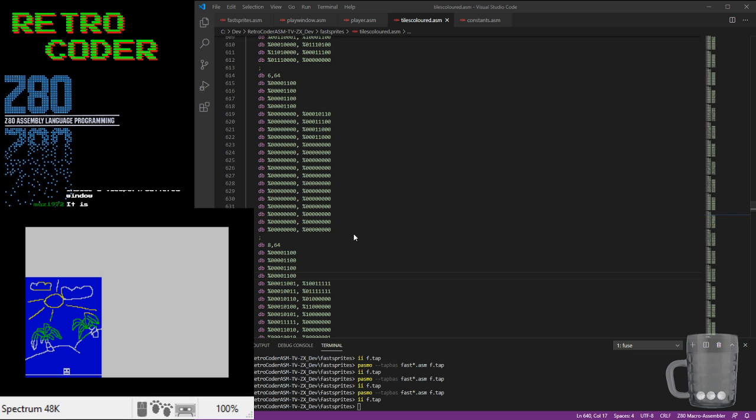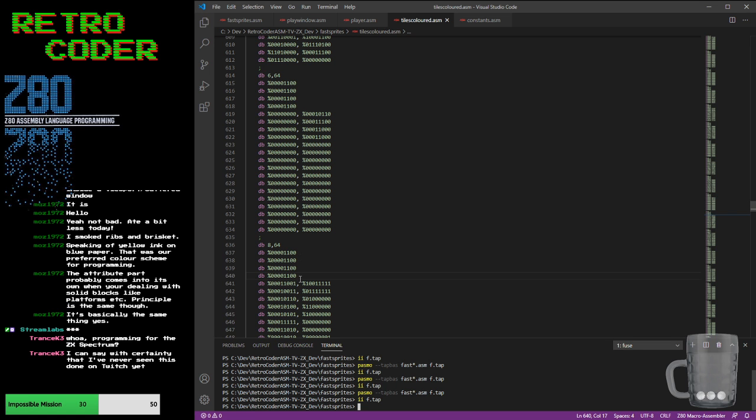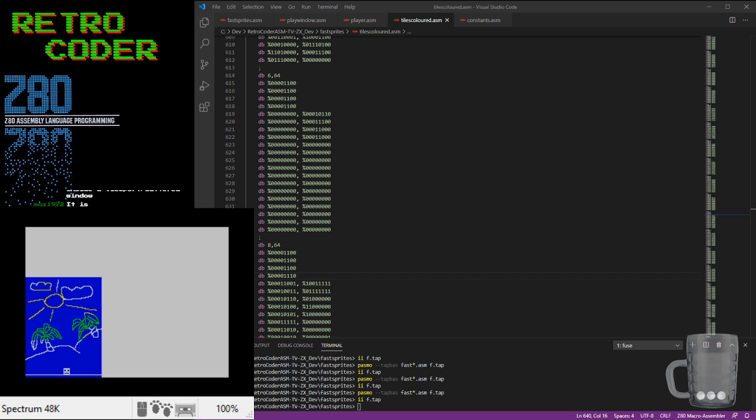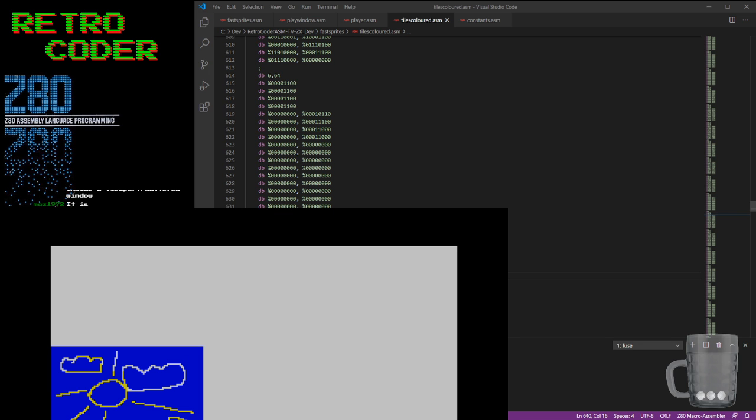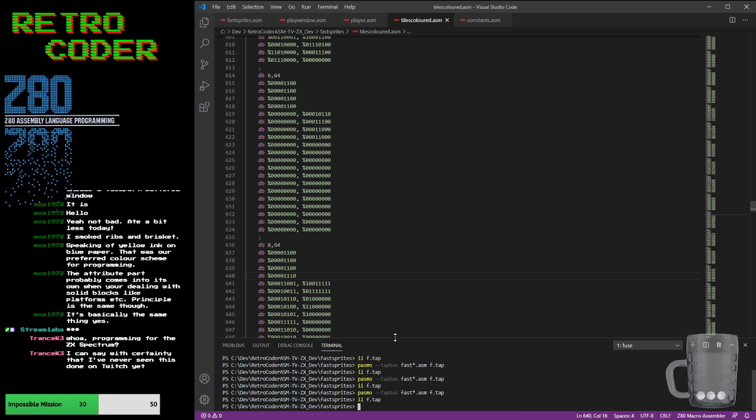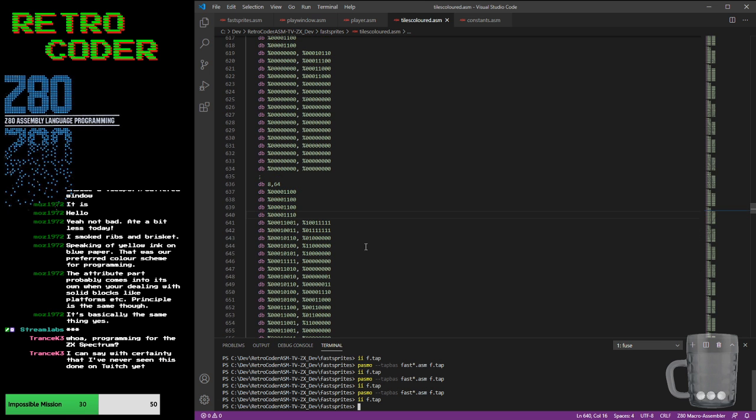Let's try just the last one there. Perfect, it's yellow. It is yellow, you just can't see it. Looks good.